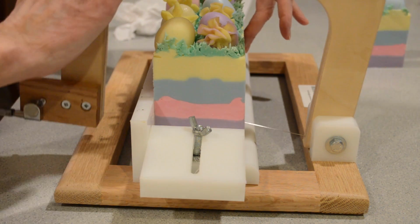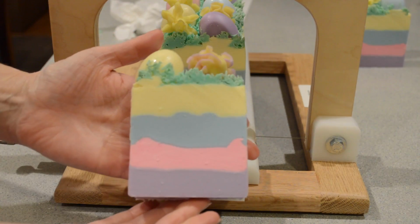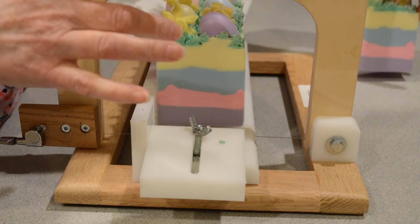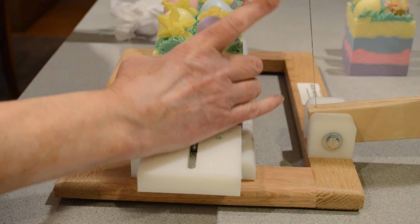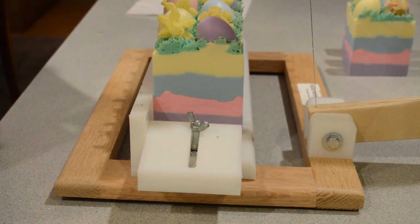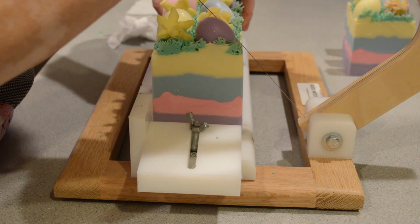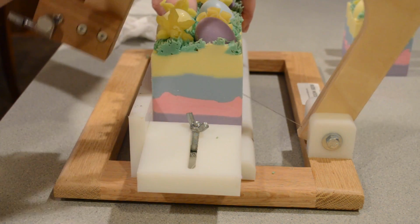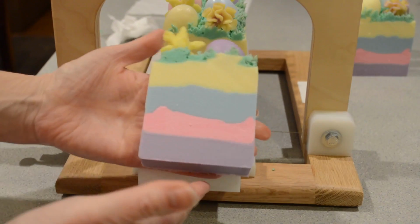But this grass this morning, when I checked on it, I had the soap sitting in the laundry room, and I don't know if it was just kind of warmer in there, but this grass was kind of like two different colors. Now you know what? I'm going to have to cut right through one of these little flowers. Oh no. There we go. So they kind of did all come back to one color.